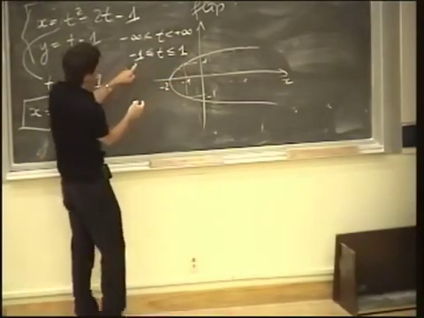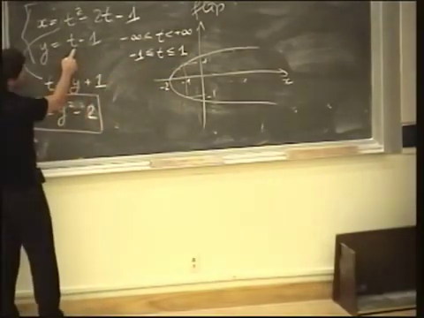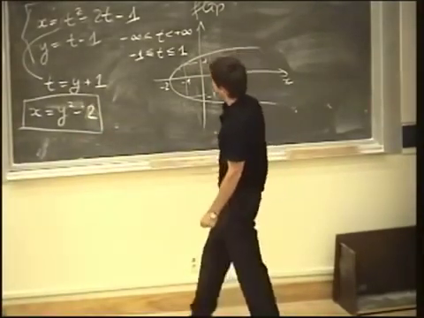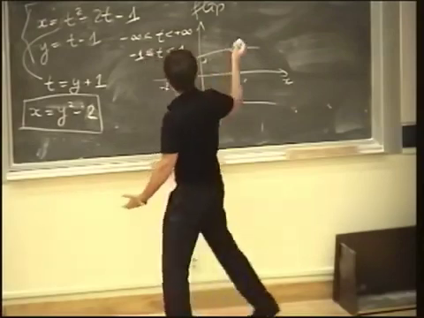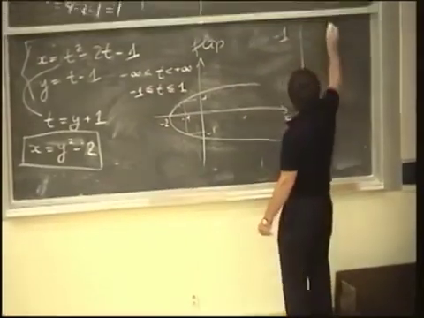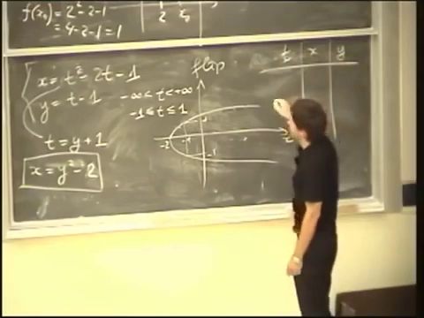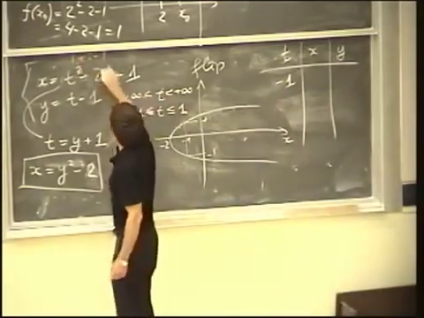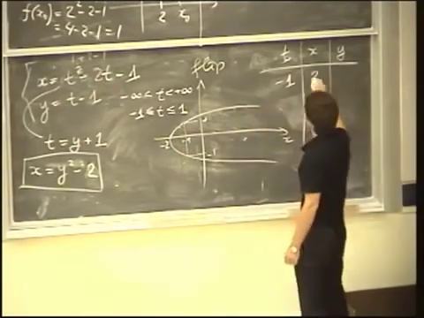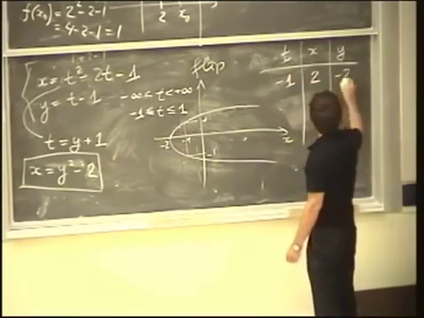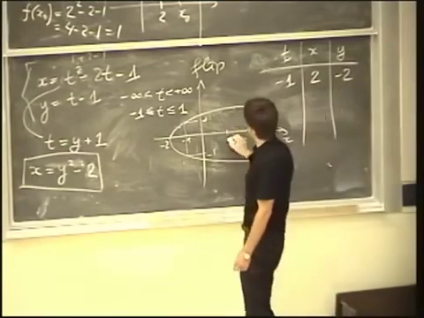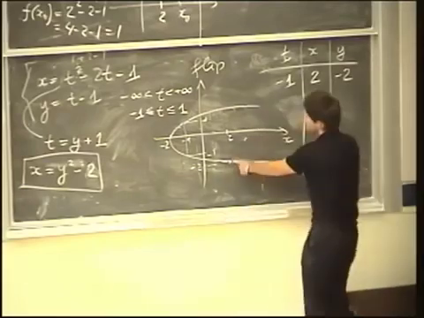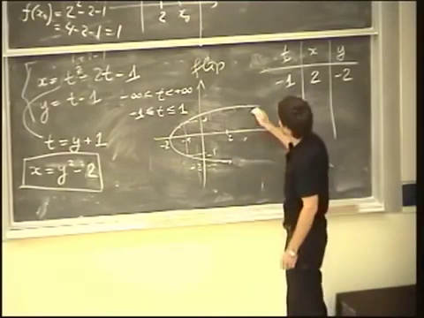Well, for t equals negative 1, let's do it, like we did before, right? So see, I don't have the answer right away. I have to count. So you have minus 1. So you have 1 plus 2 minus 1, right? So that's 2. And for y, it's negative 2, right? So x is 2, and y is negative 2, right? So it's this point. Now everything which is on this side is going to have t less than negative 1. So I erase it, right?